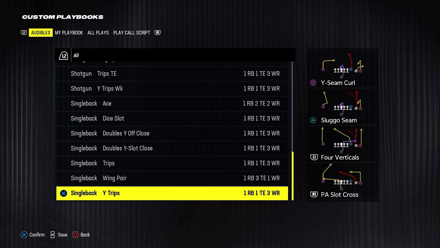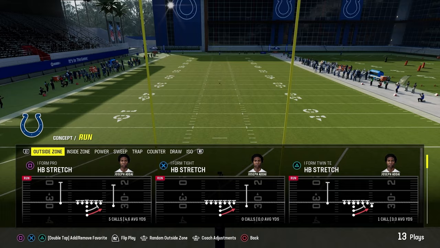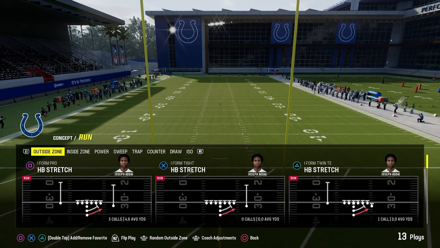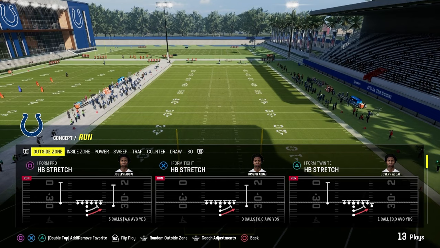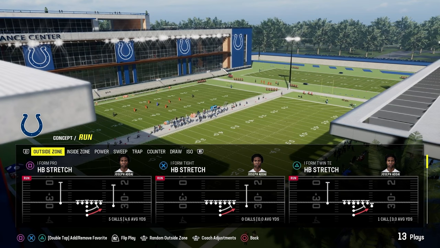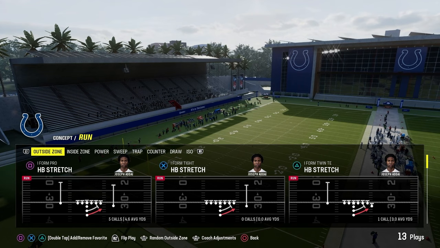Let's take a look at some run concepts. Let's quickly get into the run game. The one good thing about this offense is if somebody really is confusing you on defense with their coverages, or they are coming out in light personnel defenses, like they're not matching your offense, they're coming out in dime or dollar versus 12 personnel, then run the ball.